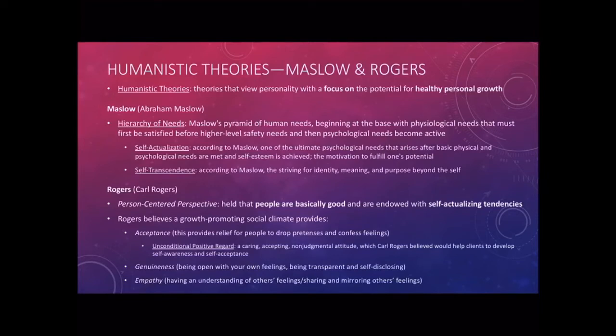And so this is really just how you foster that bond between the client and the therapist and show them that you're accepting them. And then to be genuine, so being open with your own feelings, transparent and self-disclosing, and being empathetic towards the client as well. So these were Rogers' three kind of keystones in training therapists. You have to show acceptance, you have to be genuine, you have to be empathetic.